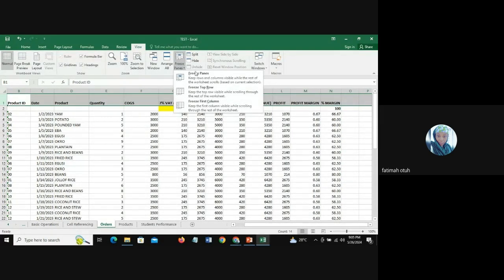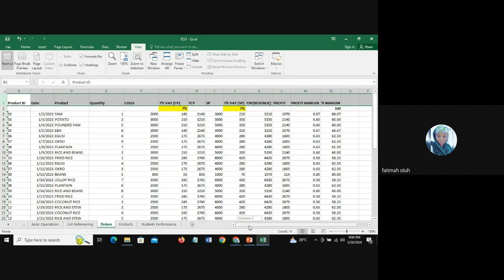Here you can freeze both rows and columns together, while with this one you can only freeze the top row, and with this you can only freeze the first column. If I click on Freeze First Column, you can see this straight line here.